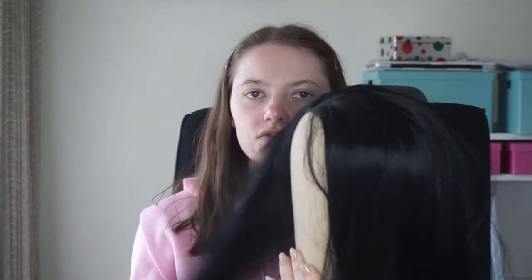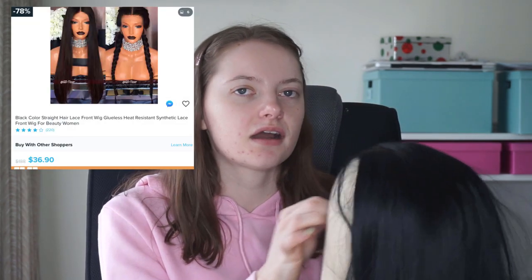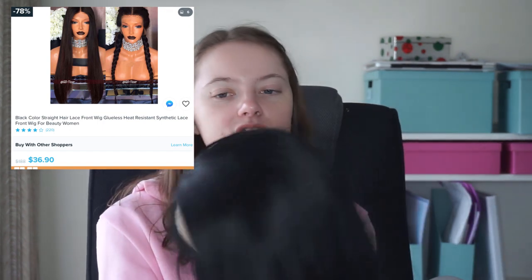I think that having long, sleek hair is probably the easiest to go for because you don't really have to style it, and you don't have to worry about it looking like you just got out of the bag, because it's supposed to look flat and sleek and all that kind of stuff. I got it from Wish, so obviously it was pretty inexpensive. I can't remember, I'll just have to put the price up on the screen.